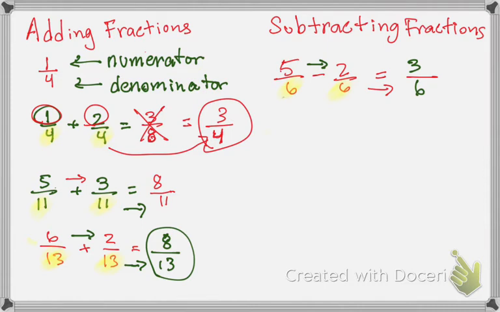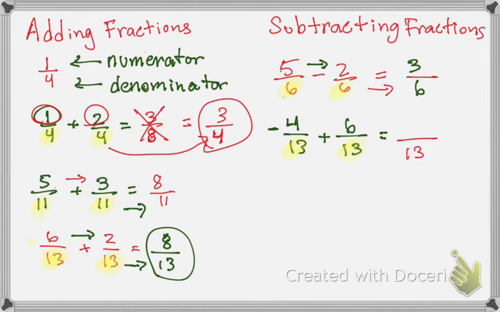Let's say I had... Okay, so now I'm going to be introducing negative numbers. This is why it's important to know the negative number. Let's say I had negative 4/13 plus 6/13. First of all, my denominators are the same, so I can go ahead and put the denominator on the bottom.